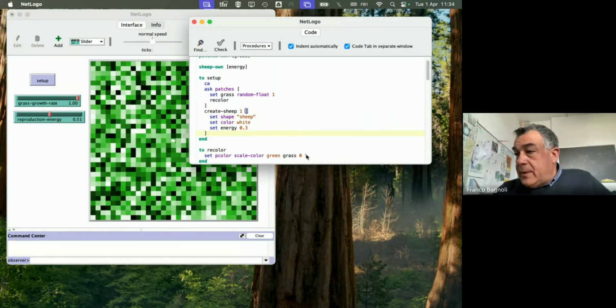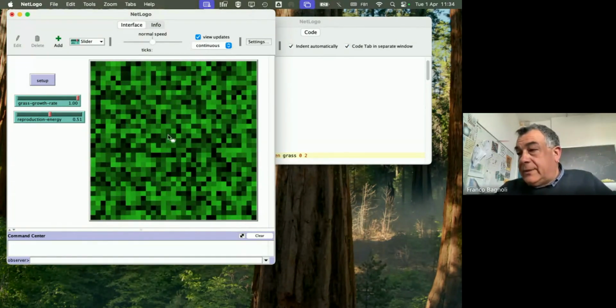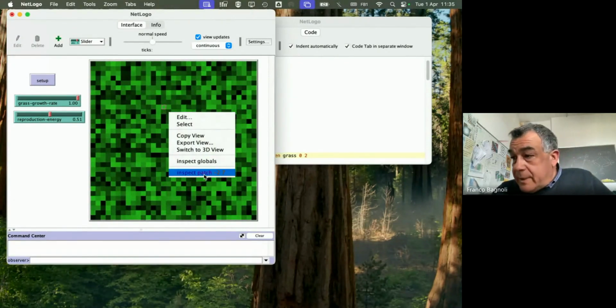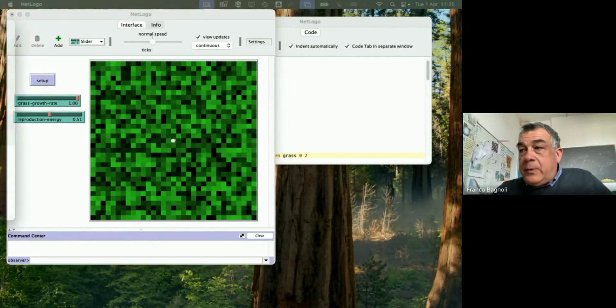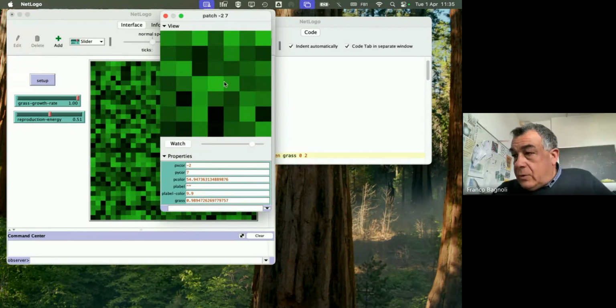So maybe we can scale from 0 to 2 so that we don't have white, because grass goes from 0 to 1. So I expect that the patches with a color near to green have grass near to 1, which is okay.